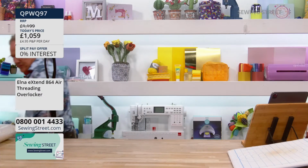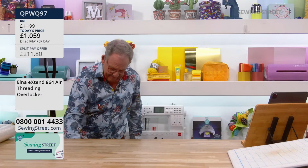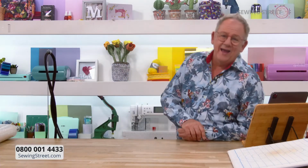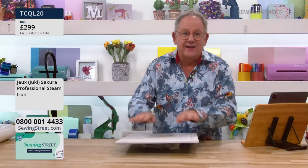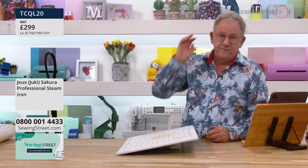Right, is this hot enough yet? Let me just check. Right, what was the last date we had this in? We'll just put the graphics in. So, I'm doing this to scrunch up some calico. When was it? 5th of October.